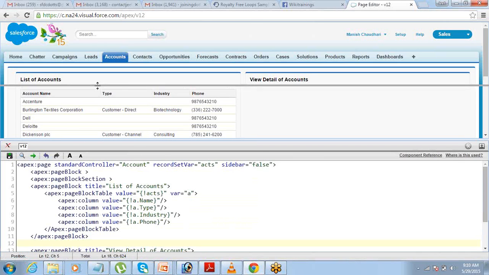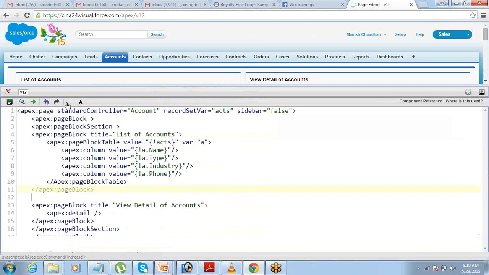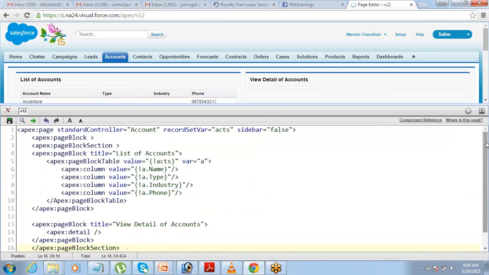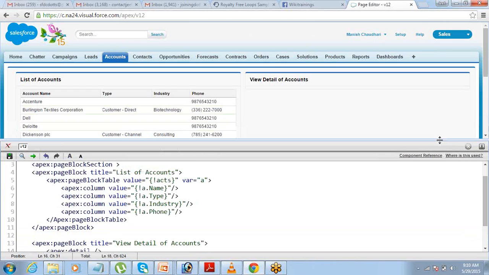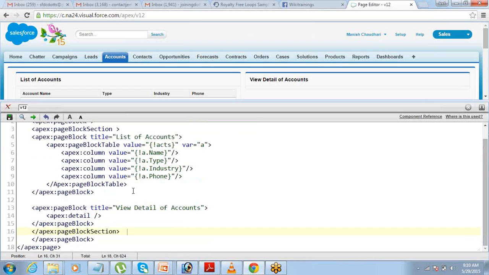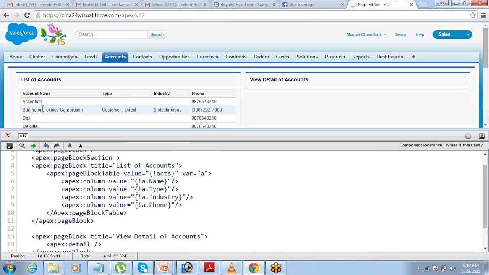Let's just go to this. So what we need to do is, first of all, I need to convert this name into a link so that I can click on it.